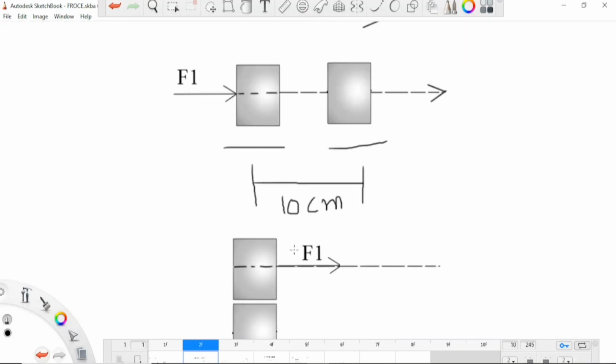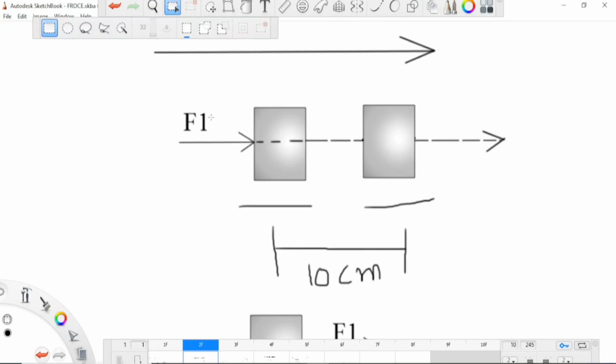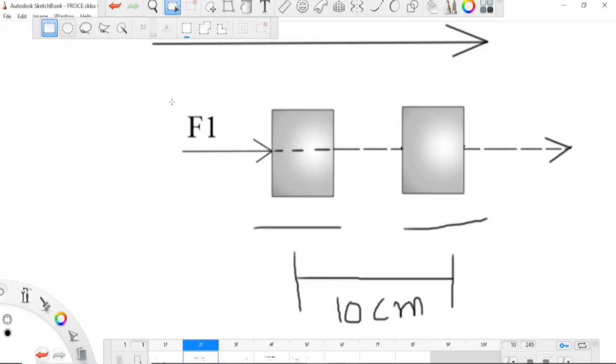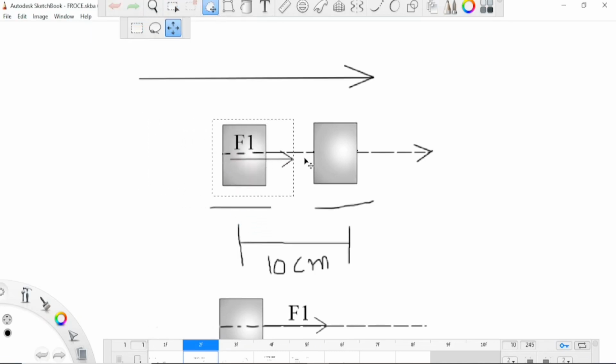Now, what principle of transmissibility says, you can move this force and place this force along the line of action anywhere you want. So I will be moving this force, and I will place this force like this or like this, anywhere on the line of action.